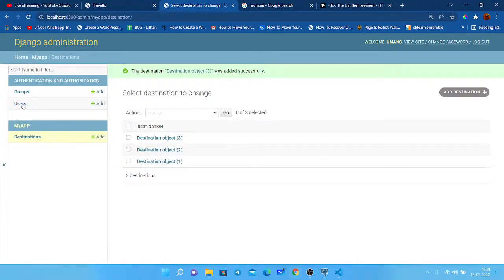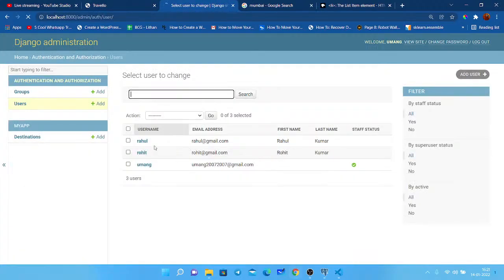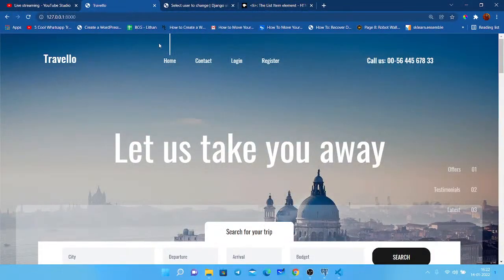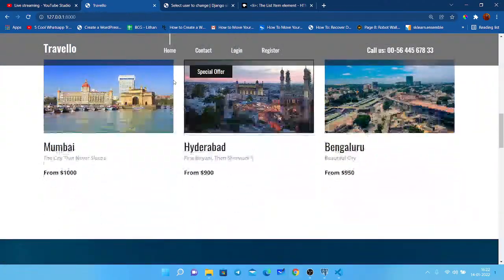And I can see the users, I think, from here also. If you click on users, you can see here, Rohit, Rahul. We are getting the users also here. Okay. So that's our complete website. Here we completed the complete dynamic website using the Django framework. And now you can do any sort of things that you want to do.